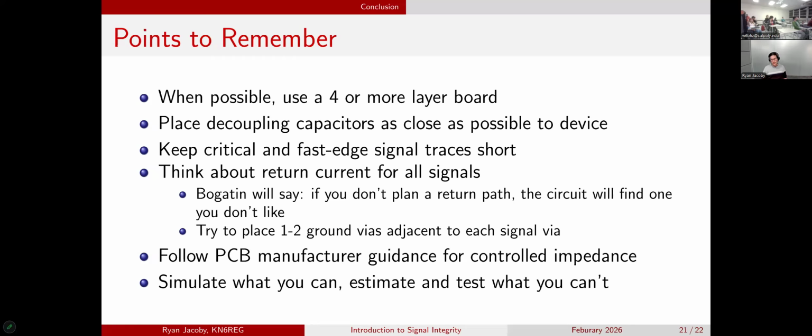And then I guess in a similar vein, measurements are always more important than what you can simulate. So simulate what you can, and what you can't, just build and test it. Generally, especially for a lot of these signal integrity type things, it is going to work, just maybe not well. If you want it to work well, obviously you need to think about all these things and design around it. But the best way is to actually just build, test, try it out.